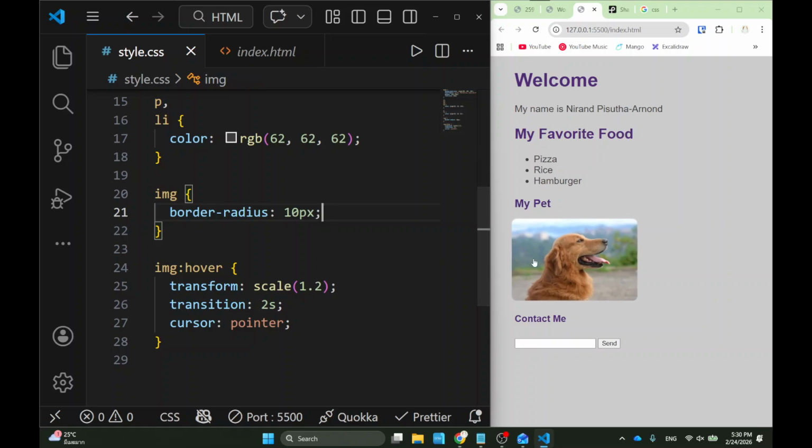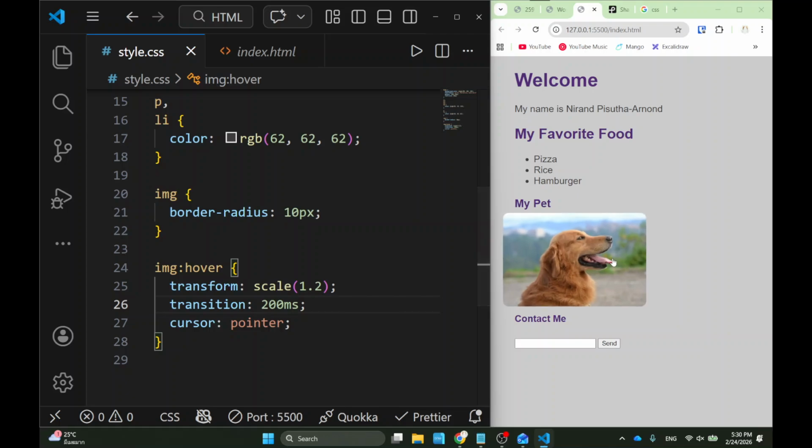So if you do this, it will take 2 seconds to transition into something. So it's too much, right? So I want to do maybe 200 millisecond. Okay. Then it's a bit nicer to look at, something like that. So, all of this, you just have to know the syntax. So AI, it's your good friend for this. Okay, so I think I'm going to stop at this one.